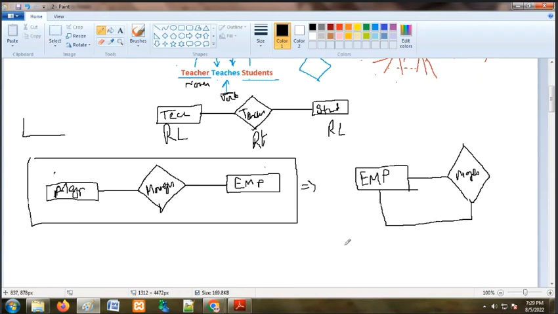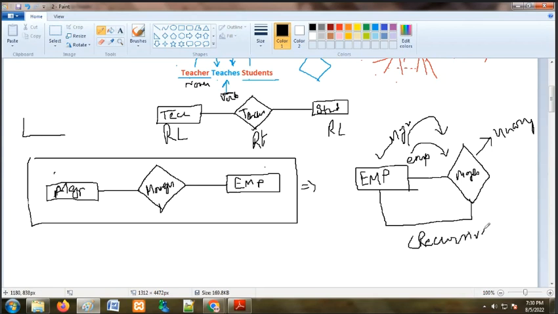Now here in this relationship, one entity is participating twice, as a manager as well as an employee. So when this occurs, we say that this is a unary relationship. Or there is another name that is called recursive relationship.